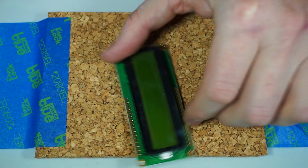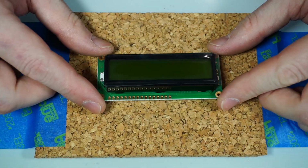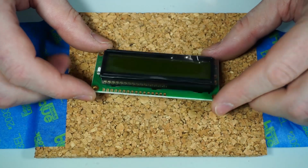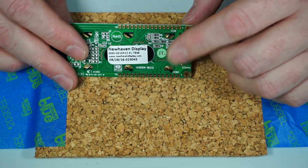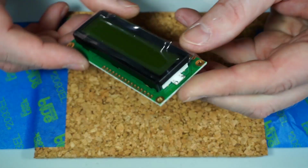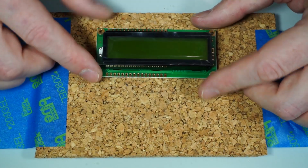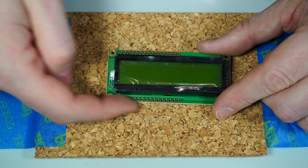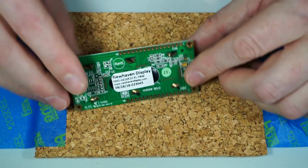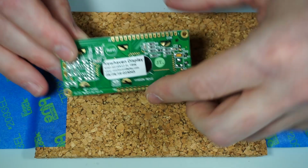We have our LCD module. The LCD has 16 pins on both sides, kind of unique to the New Haven display brand. But we use the bottom ones. The bottom ones are these here. You can kind of go by this thing. So here are our bottom pins. And if you look at it from the back, it's going to be these pins down the bottom again.